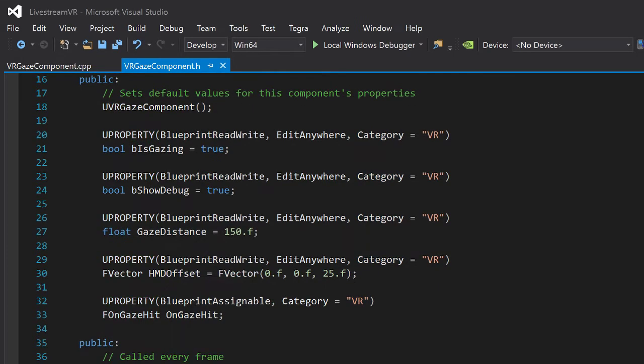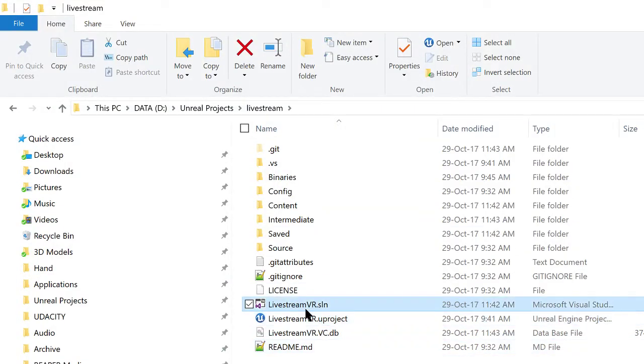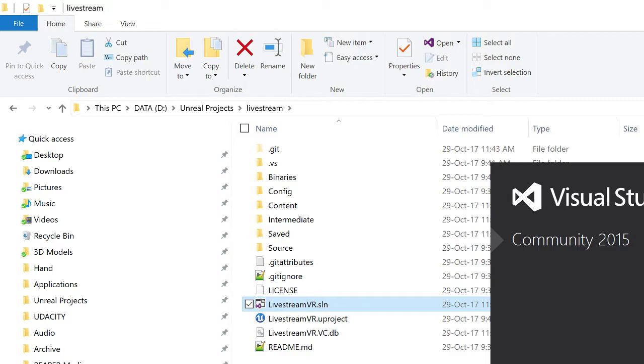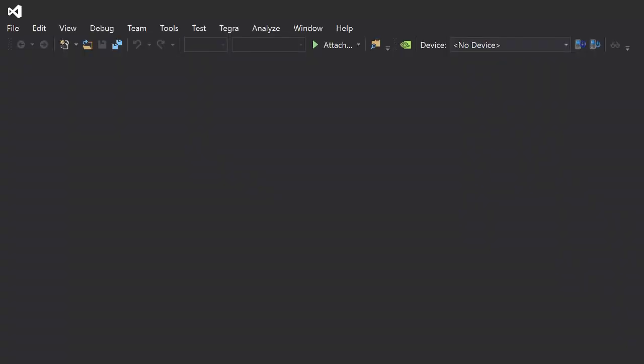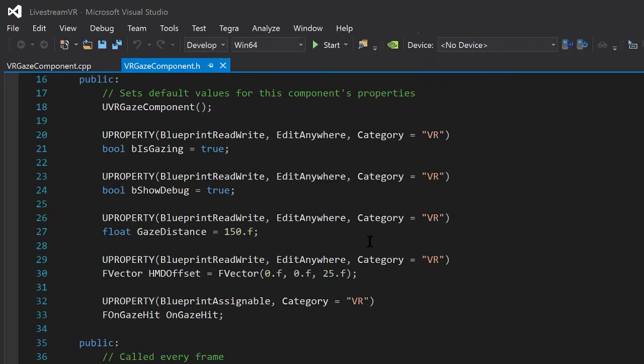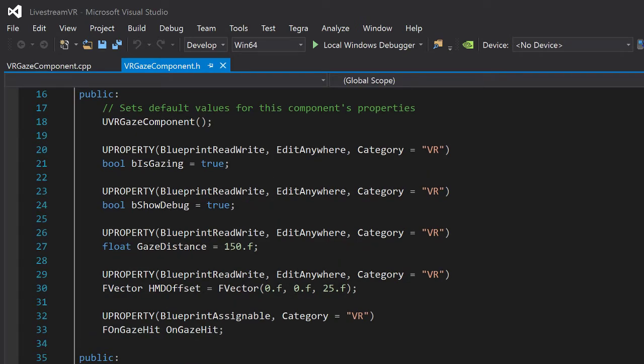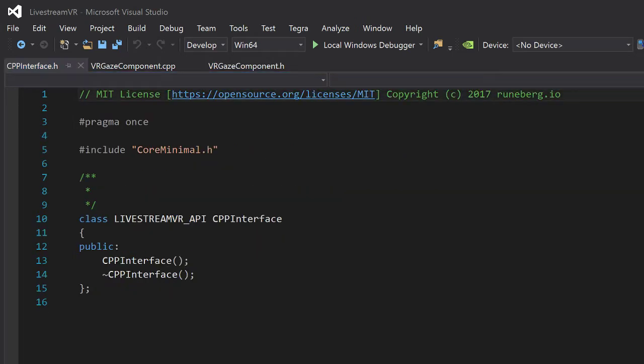Let me just close this just to be sure. Close everything up. Right, so it's opening up the hot reload and I didn't want it because I need to do a recompile. So I'm creating a new custom class, it should come up in the source here. What did I call it? CPP interface. So we've got those there.